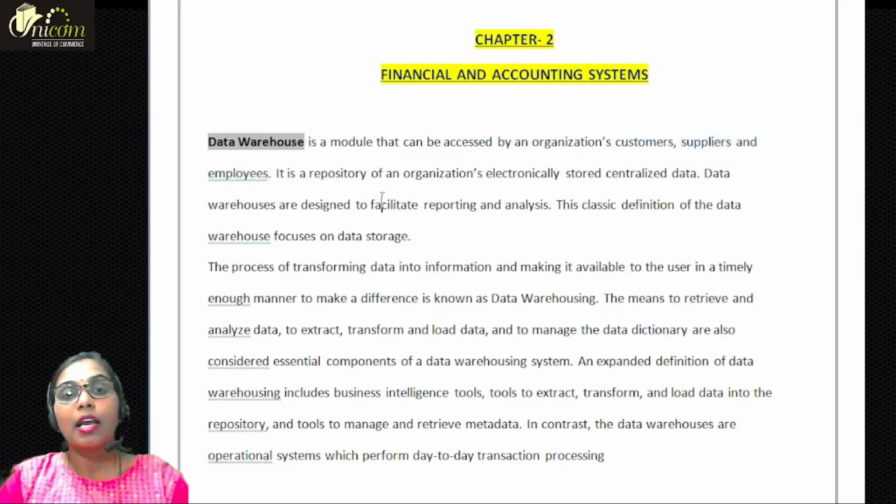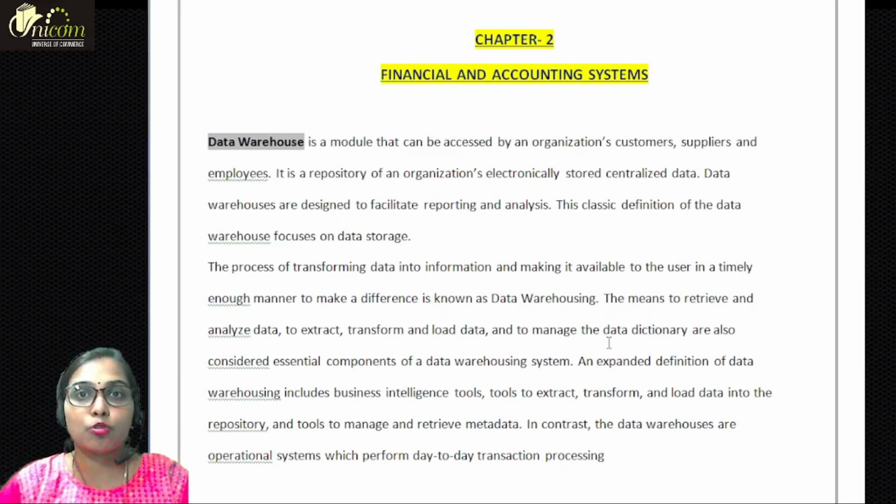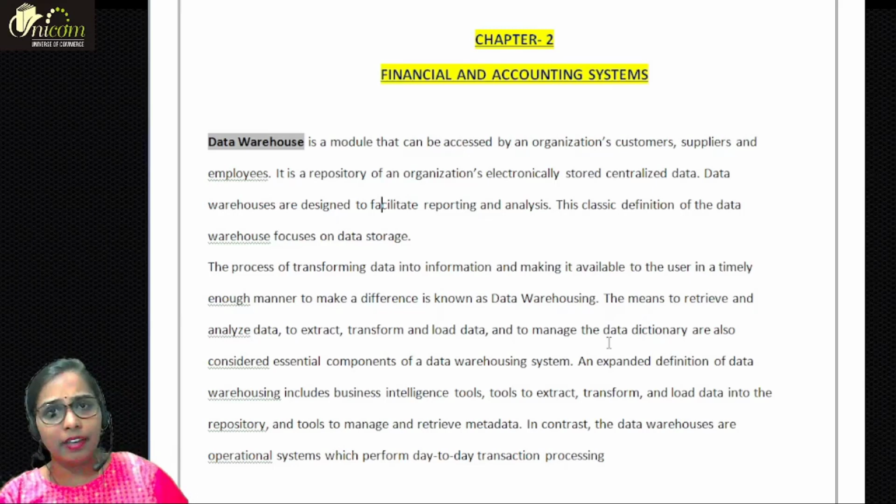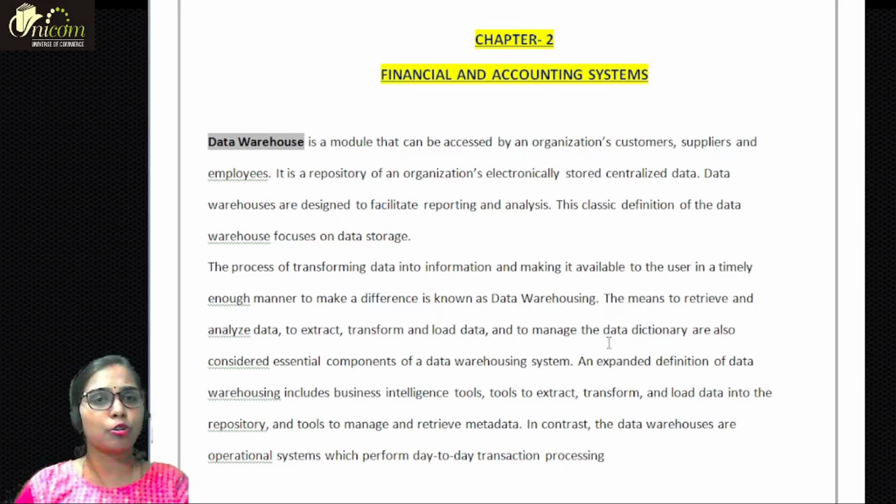ठीक है. इसमें क्या है? I'm just telling you in short. Data warehouse means, for example, what is warehouse? Warehouse मतलब क्या है, you people know? अब गोदाम और a small store जहाँ आप लोग कुछ कुछ चीज़ें रखते हो स्टोरेज के जैसे, जब भी चाहिए होते हैं वहाँ से लेके आते हो, then उसका सेल या कुछ करते हो, right?